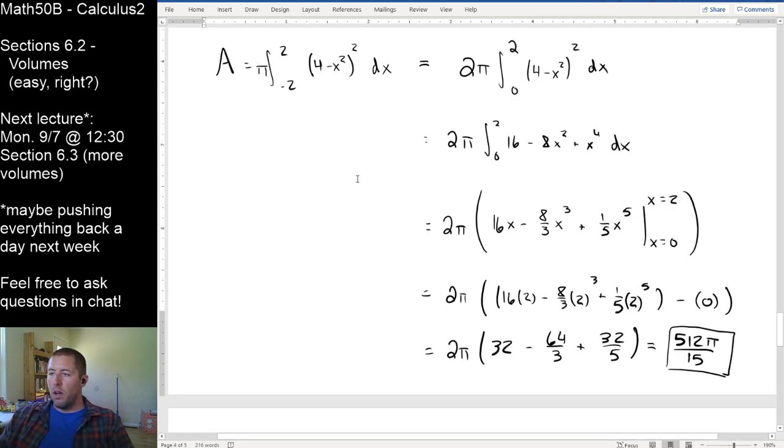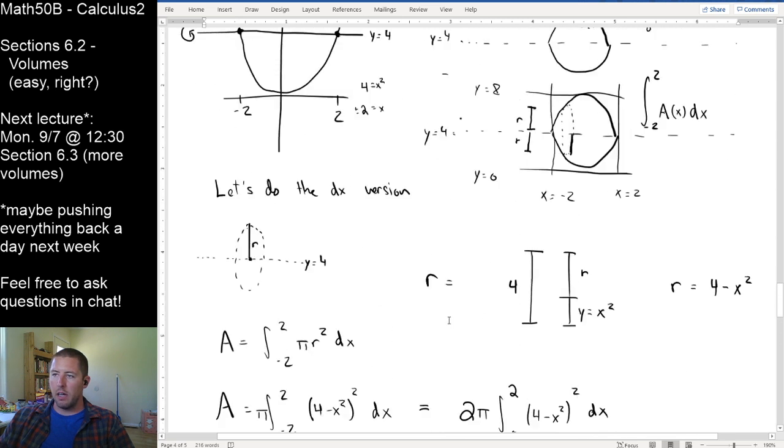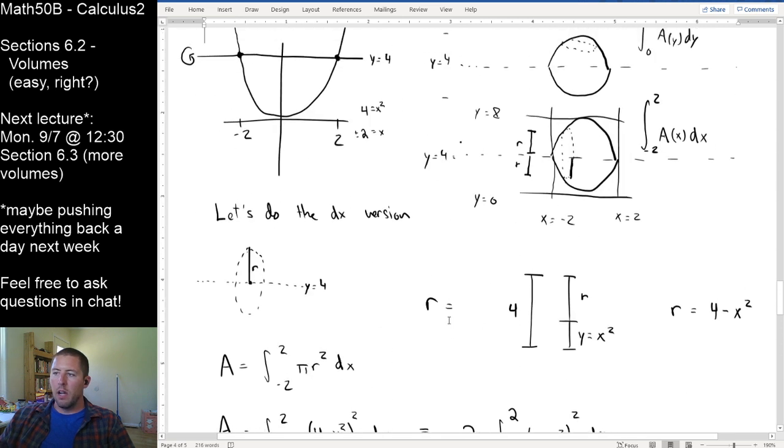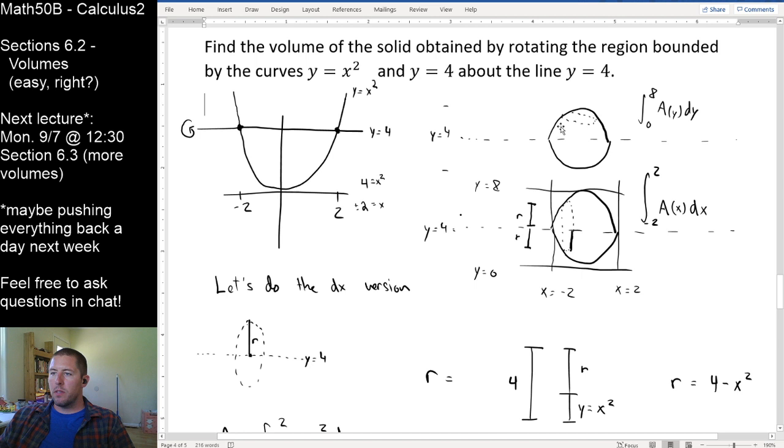So again, notice we're getting a lot of pies in here, but that makes sense because we keep on adding up lots of circles to make lots of our areas out here. Again, I do think this problem would have worked out this way. In this case, the one thing maybe to notice is that we would have actually had to have broken this up.